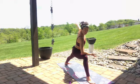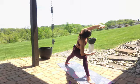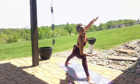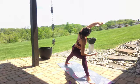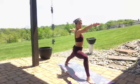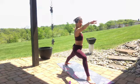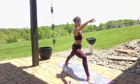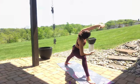I'm gonna put my right elbow on top of my right knee. And my left hand is gonna go on into the side. So I have my right hand open. I'm looking into the side. Parsvakonasana. And from here again, we're gonna go into Virabhadrasana 2. Stay here, feel your legs, feel your arms. You're toning, you're stretching, you're connecting. Feel your body. And again, Parsvakonasana. Very nice.